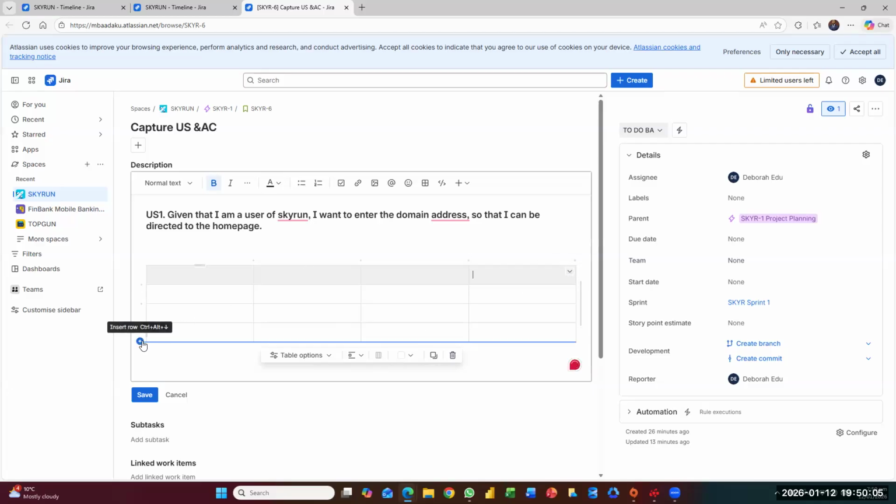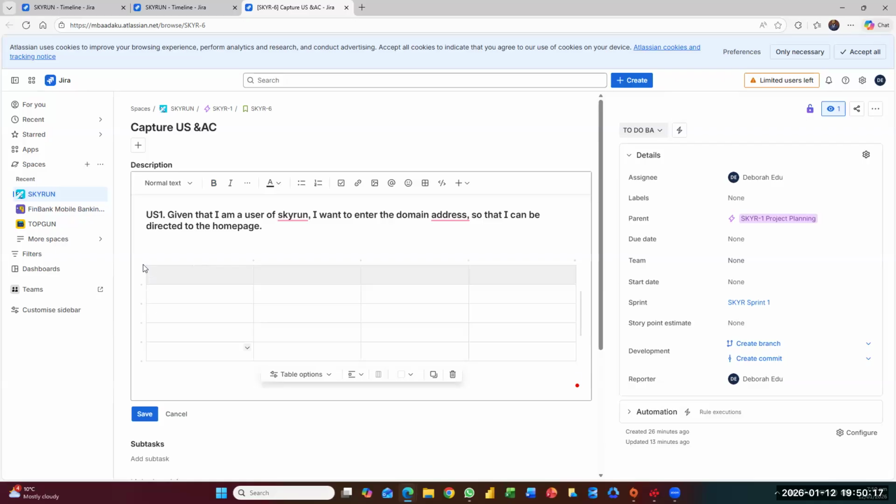and that increases it to 4 for me. If I wanted one more row, because I currently have 1, 2, 3, 4, and I wanted 5, I would just click on this plus sign at the bottom to add it. If I wanted it at the top, I'll do the same thing. But say this is my table now, right?